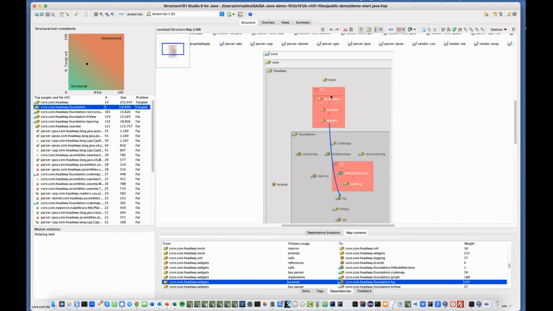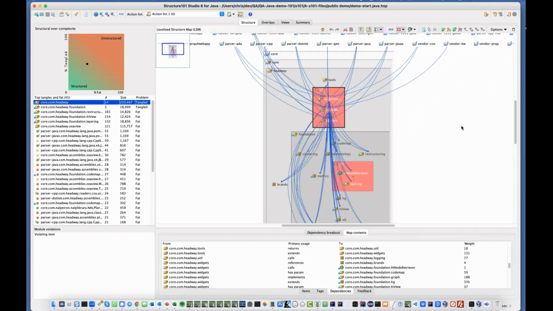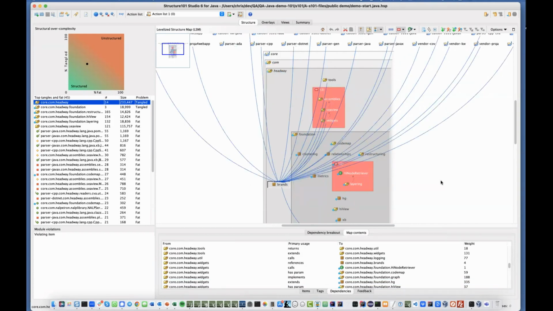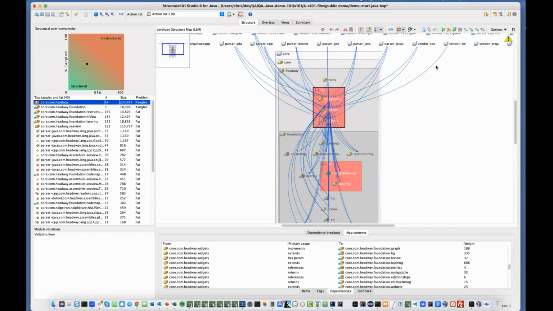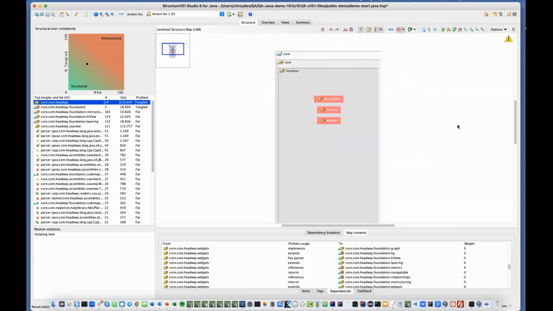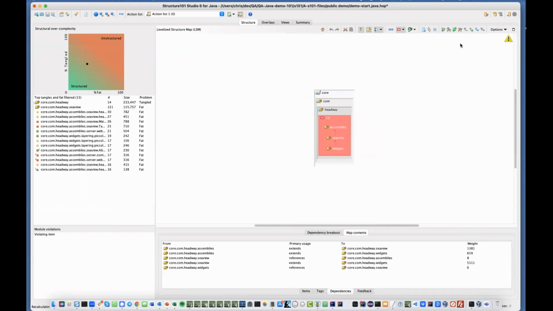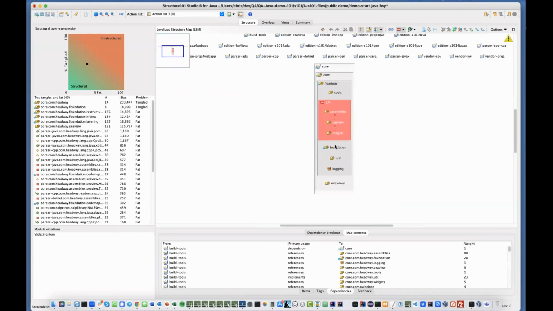Anything else here? Filtering. If I want to work on this tangle, for example, you've got filter in and filter out. Okay. Let's say actually for the minute, I'm not interested in brands. I can filter it out. Brands, gone. If I want to work on this tangle, I might filter it in, which means actually hide everything else. There it goes. I can go back in the filter stack to the previous filter view. And we're back here, brands is still not shown.